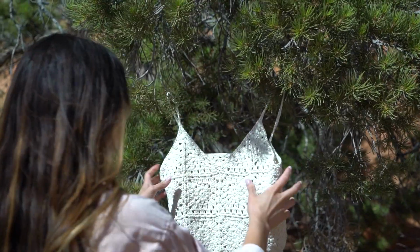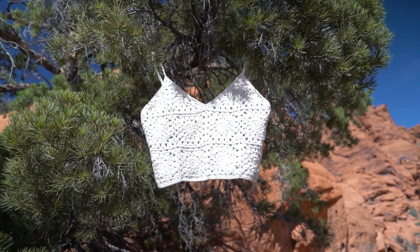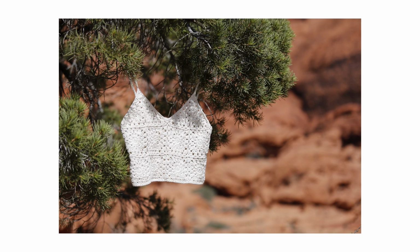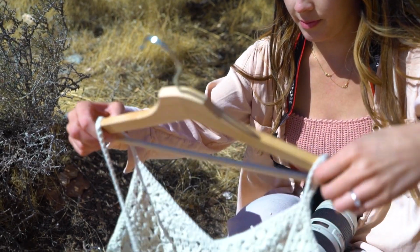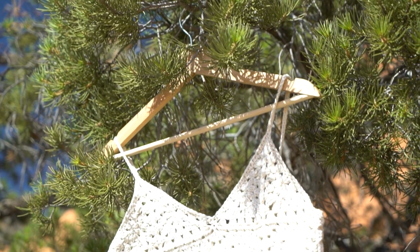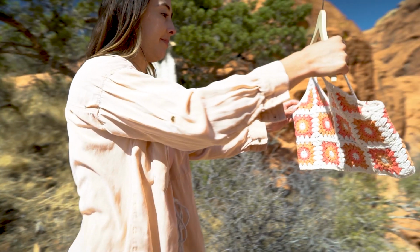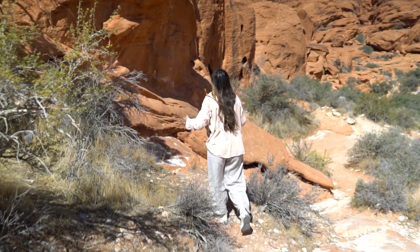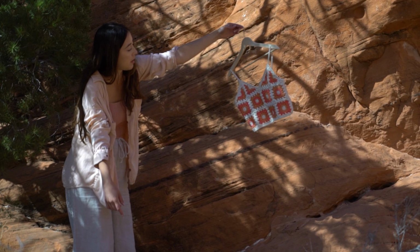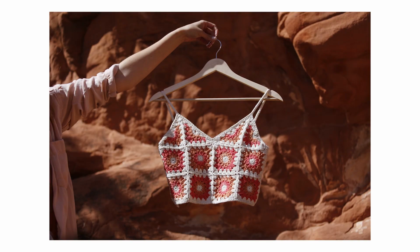And here's how some of the photos came out. Next idea is to hang your product. So you can either hang it directly on something like a tree or anything that gives it that elevation. Or you can place it on a hanger and hang it off anything you'd like. You can even use your hand to hold it up. I tried a couple different backgrounds, in front of a view for more depth and a simple wall for a minimal look.